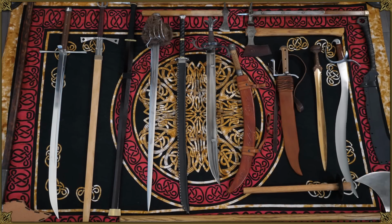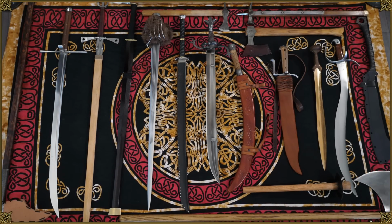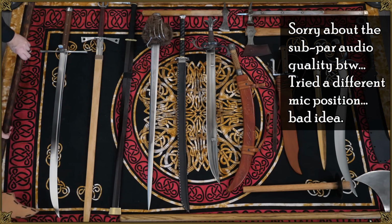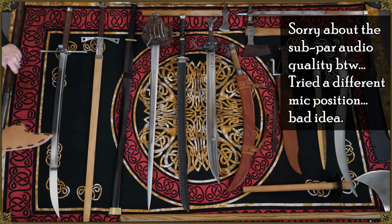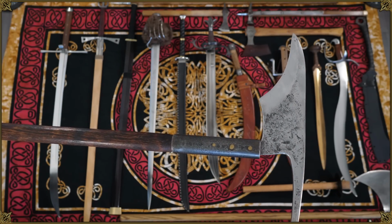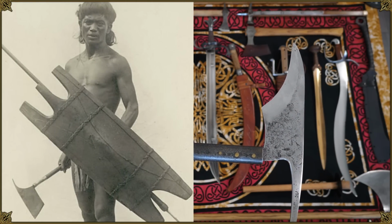All right, where shall we start? These are not arranged in any particular order. Let's just start left to right. Why not? So here we've got a custom Igorot headhunting axe made by Quinn Waterfield. This is a custom, larger, two-handed version. Traditionally, these were smaller and used with one hand.